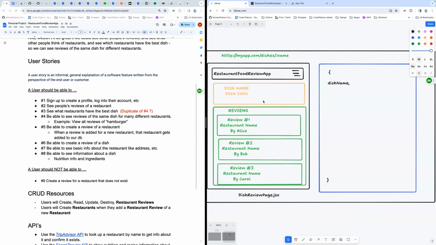I see that there's some dish info here, so we're probably going to want dish info, and that might be an object of stuff. And then what are we looking at for the JSON for these reviews? If you're thinking about JavaScript, are we looking at objects? Are we looking at arrays? Are we looking at strings? What's a little bit of the shape of this data?